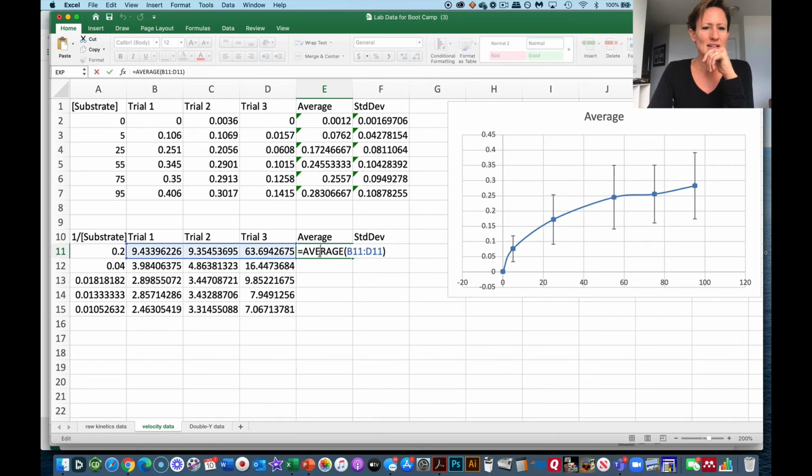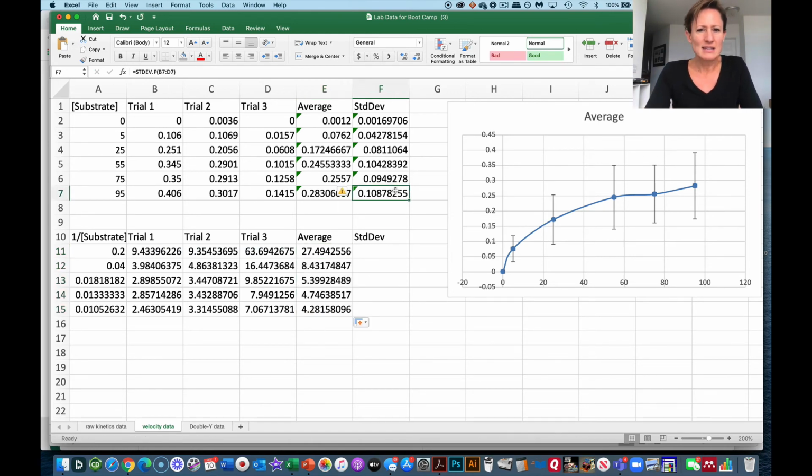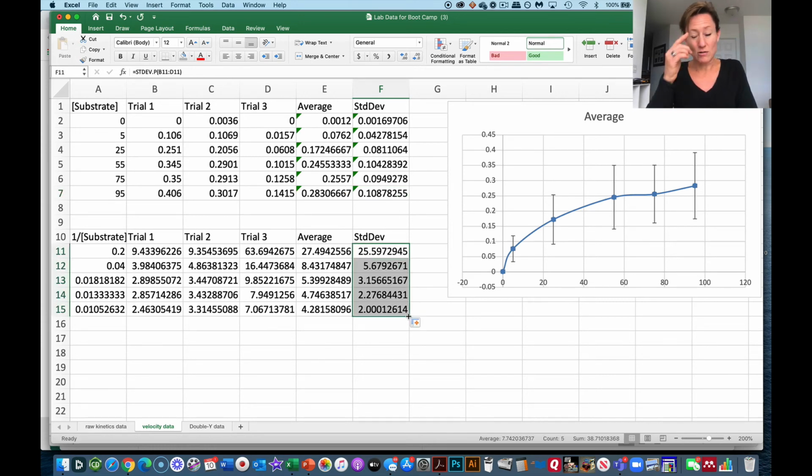Notice when you select a cell here and you come up here to where the equation is, if you select up here, it'll show you sort of the data that you're selecting for that. So I know that I'm selecting the right pieces. Again, I'm going to kind of draw this down. Same thing for standard deviation. I can copy and paste, and I can draw this down. And very quickly, I've created this next set of data that I need for this experiment. All right, so let's see, use the same data, prepare a curve of 1 over velocity versus 1 over substrate concentration.